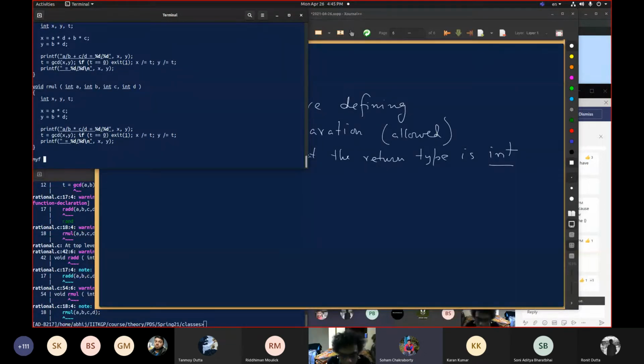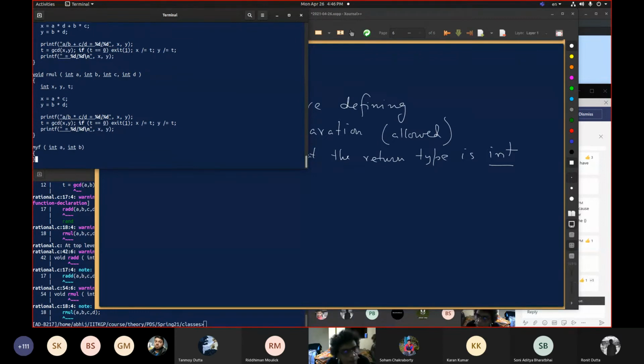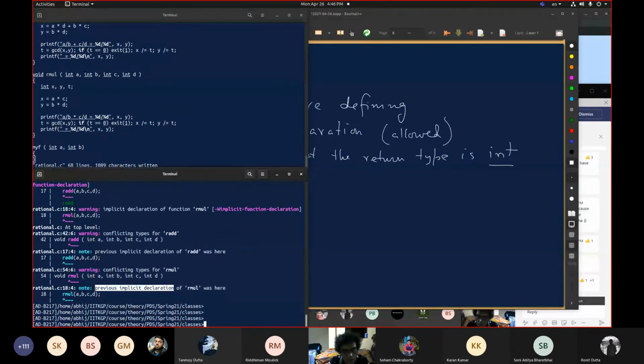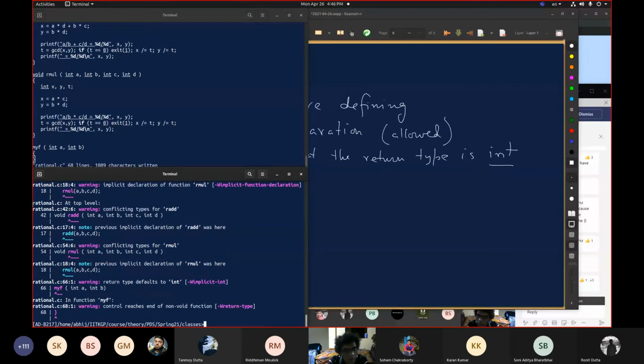My function, int a, int b. Let us see whether it compiles. I think it will not compile. Warning: return type defaults to int. That is given as a warning only.